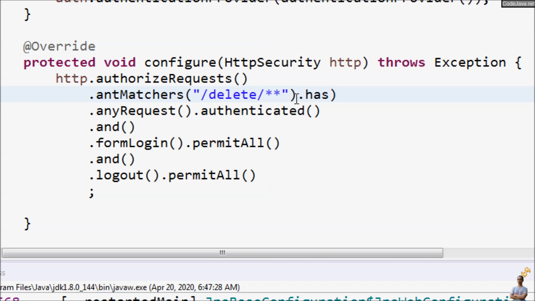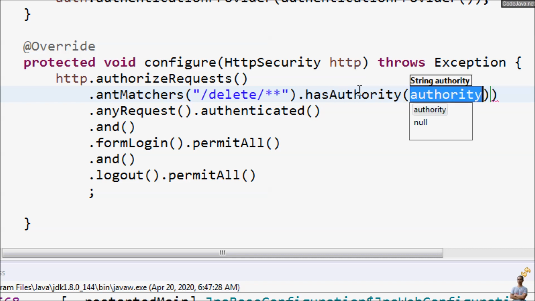As you can see, we also have hasRole. The difference between the hasRole and hasAuthority methods is that the hasRole method automatically inserts the ROLE_ prefix to the role name, whereas the hasAuthority method doesn't append the prefix.